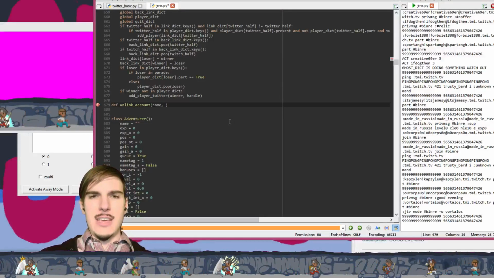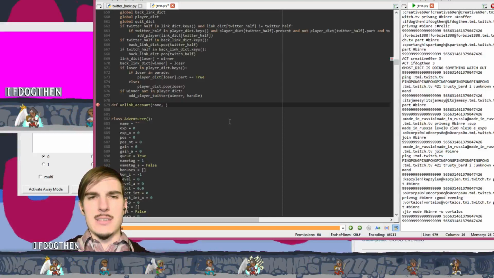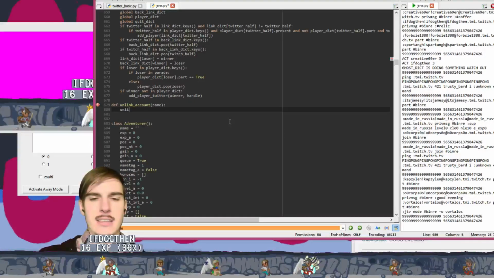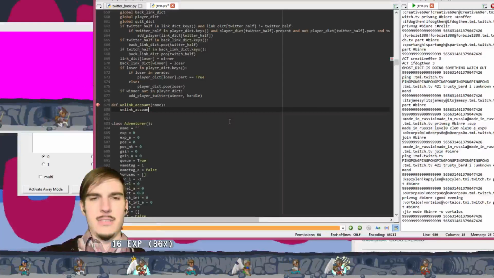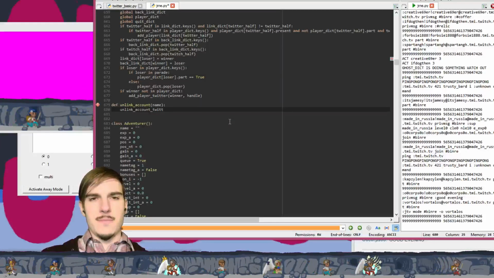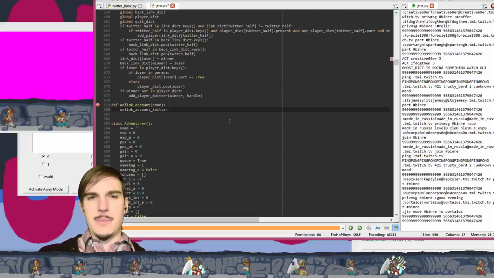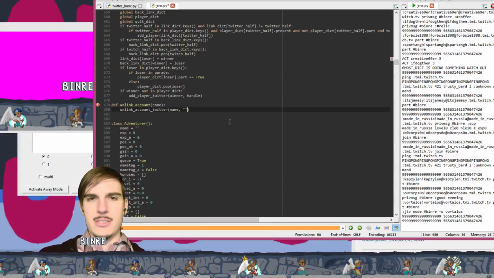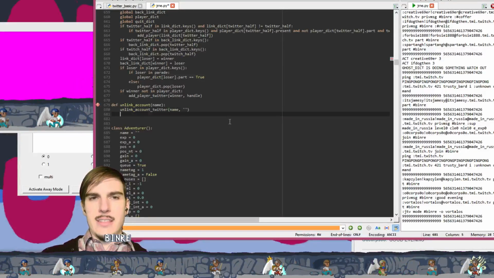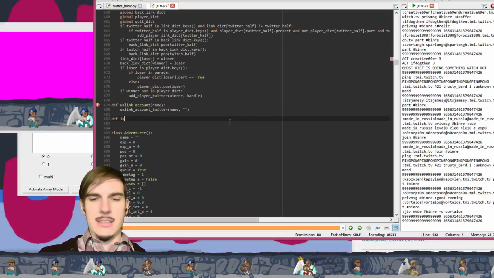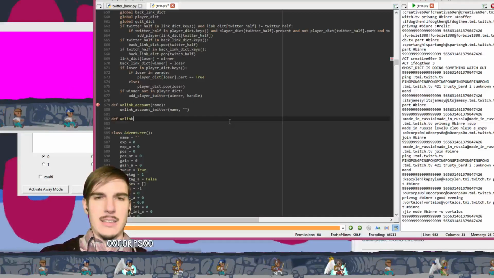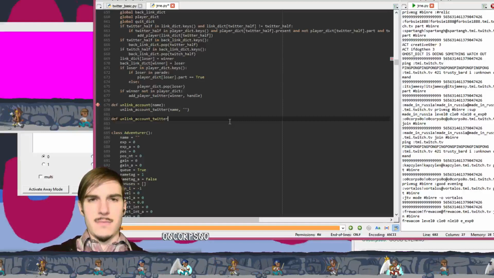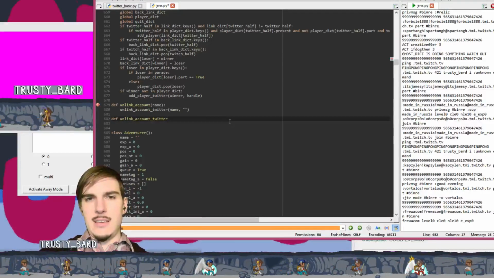It's going to have the name of the person who's unlinking, and then that's going to say unlink account Twitter, which is going to get past the name and a blank string, and then there's going to be the definition for unlink account Twitter, which is, do we need the handle for this?